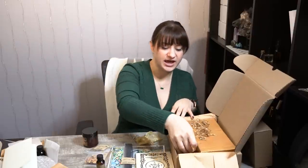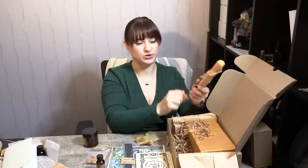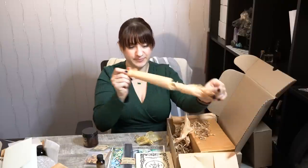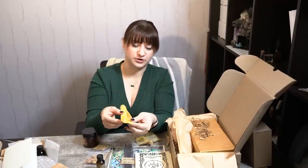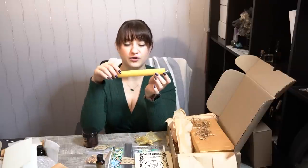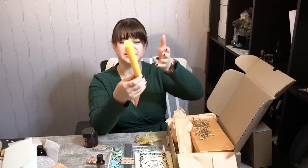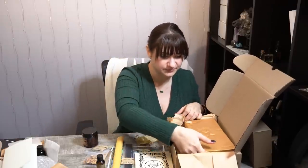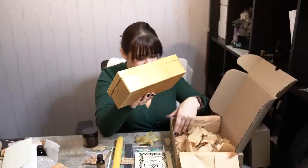So here's that. Then we have a nice, tall, golden candle. Ooh, she big. Same deal with this candle for this box as it is for the previous box. Nice and tall. Again, you can roll some herbs and goodies into here. Oh, it smells like honey. They're just so nice. I don't think I need to hold this one up because it's honeycomb shaped and the candle is just a different color. What I'm excited for is what's in this big box. In this, ooh, ow, come on, heavy box. Is that it? That is the last thing.